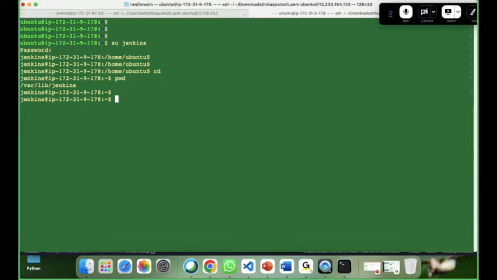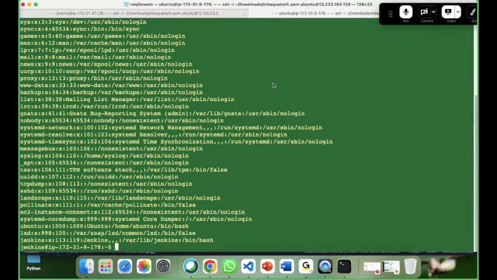And in system administration, if you want to see the users created and their complete paths, home directories and all, you will see there is a file under /etc called the passwd file. If you cat it, you will see all the users with their related home directories, the user name and the command being executed, everything will be there. If you want to change the root directory or the user home directory, you can change it here and set up.